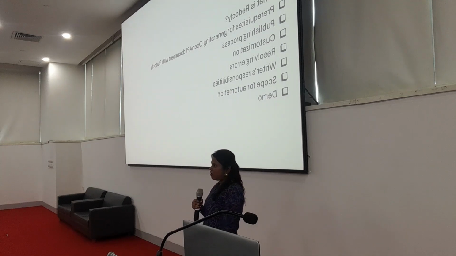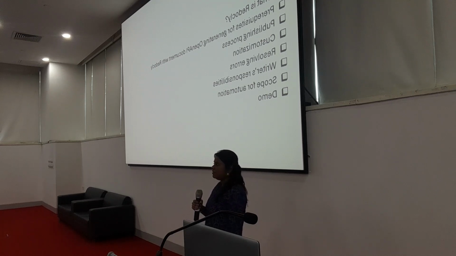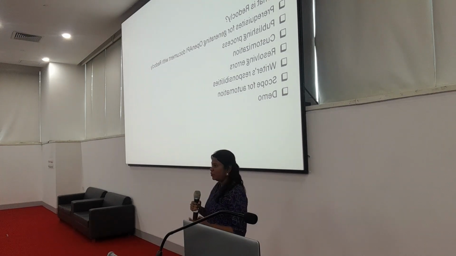So the agenda of this presentation would be, we would first talk about what is Redocly, what are the different prerequisites for generating OpenAPI documentation with Redocly, what is our publishing process, what are the different customization options available in Redocly, and we will also be sharing insights on how we can resolve errors and what are writers' responsibilities throughout this process and what's the scope for automation, and then Venkatesh will give a walkthrough on our process.